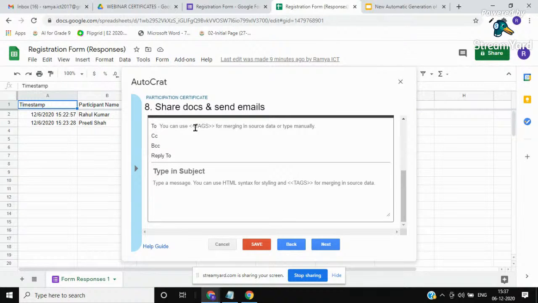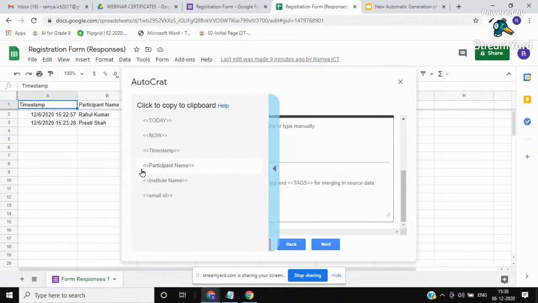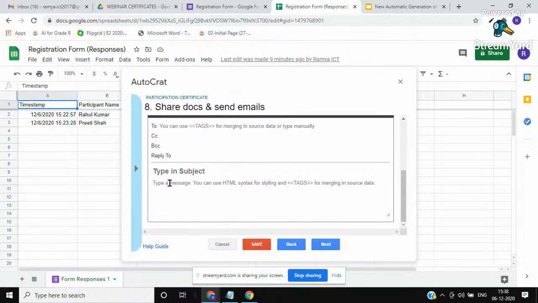So the last thing, To. Here also you can use tags. So to whom you want to send. We have multiple participants here, so I cannot write any fixed email ID. So I have to give the tag. Again, if you want to use a tag, please do not write it there. We might get some spelling errors. So to select the tag, click on this black color arrow, and then you can see email ID. Click on that. Nothing will happen, but it is copied in the clipboard.